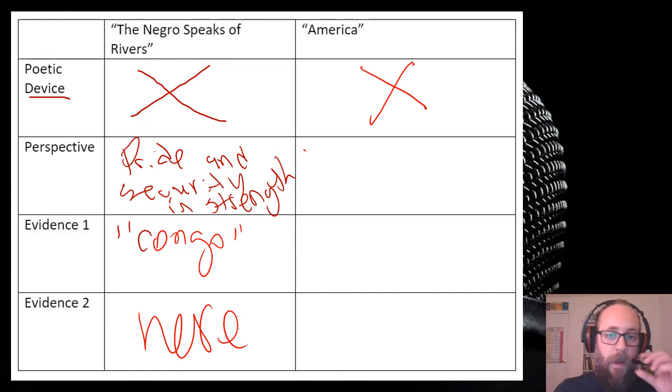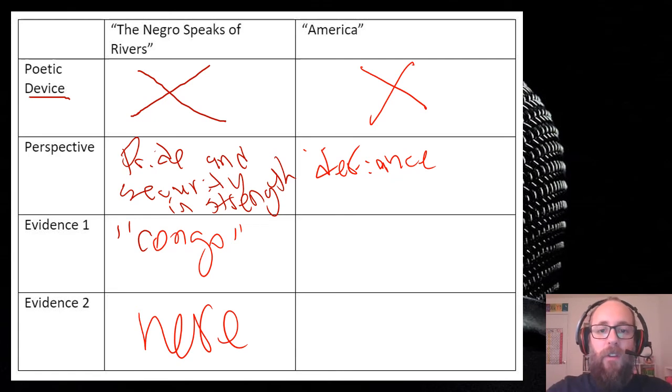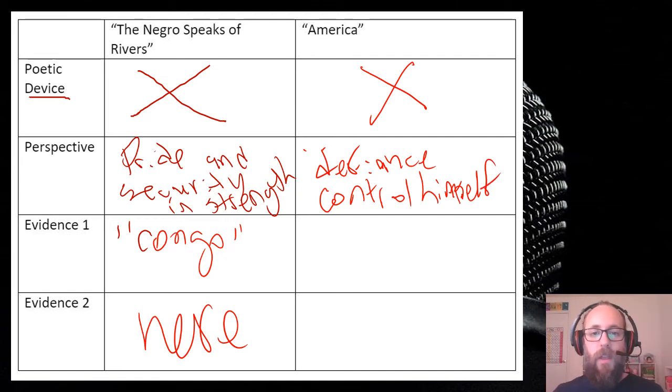So I think, in my perspective, what I see in Claude McKay's poem is this idea of strength from defiance, and the ability to control himself. He's able to control himself, and he's able to stand up defiantly. Like, he doesn't jeer, he doesn't hold malice. He's just sitting and waiting patiently, calmly, as this monster is attacking him. So there's a very different sense. There's a sense of pride in The Negro Speaks of Rivers, and there's a sense of defiance in this other poem. So let's find evidence of this.